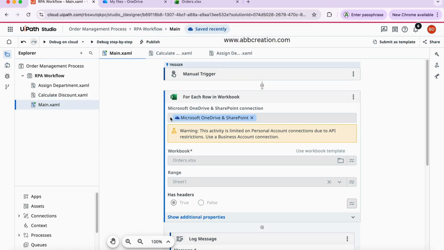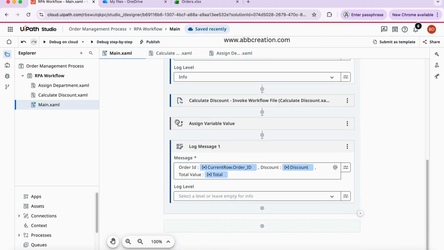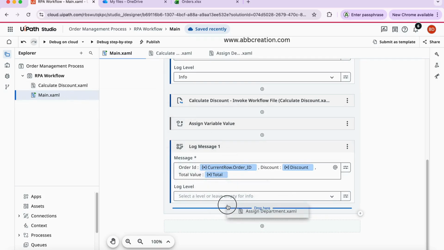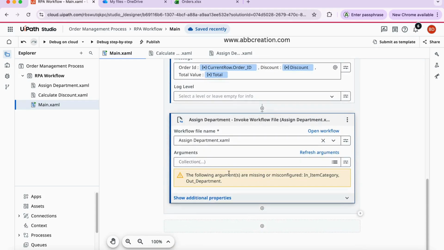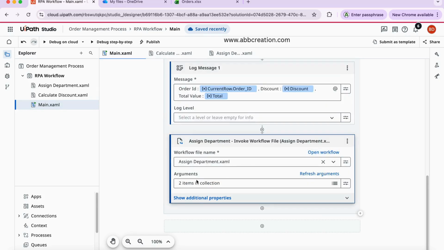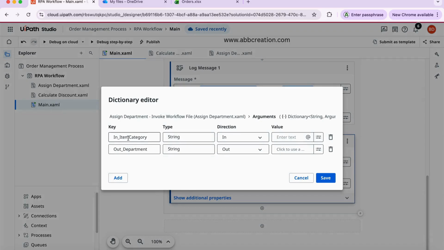In the main.xml file I am going to call that workflow, called assign department. In this assign department, if you refresh the arguments, you will find two arguments. One is item category, that will come from your Excel, and the out department.